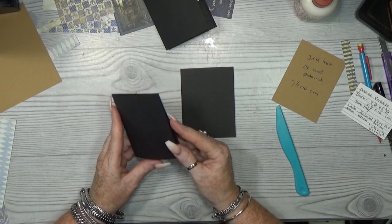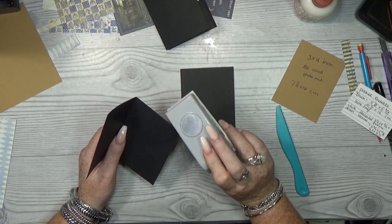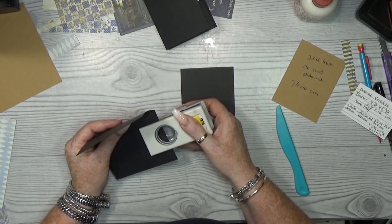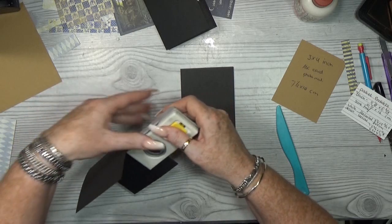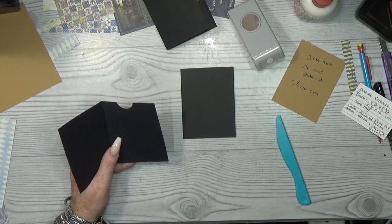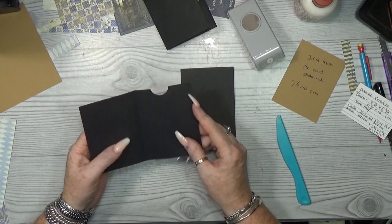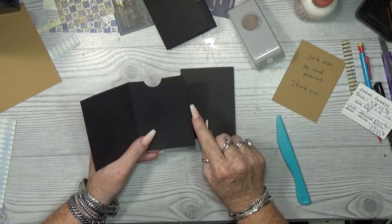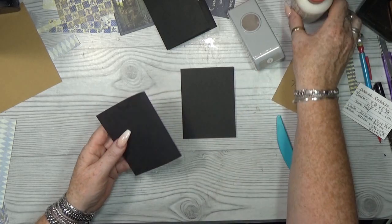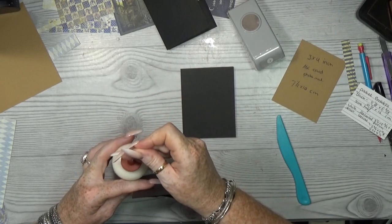Now, grab your first booklet. If you have a 1-inch circle punch or another size circle punch, I love to have it, but you don't have to buy it. You also can make another incision by hand or something like that. This is not necessary, but you can. Alright, then if you want to do the horizontal, the sideway pocket, then of course you need to cut your incision on the side. Alright, now let's glue this down, only on 3 pieces of course.